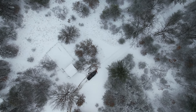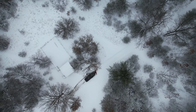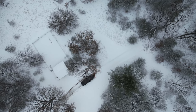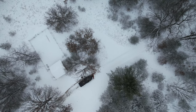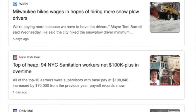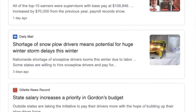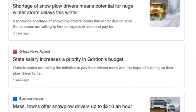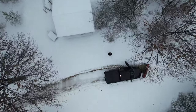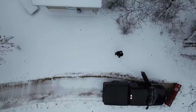As I said in the beginning of the video, there's some towns right now at the end of 2021 paying $300+ per hour for snowplow operators. And I just had to Google and did some research, and even in my area, there's a huge demand right now for snowplow operators. I think the issue is a lot of guys have their own rig like I do, and then they just go off on their own. So when it comes time for the city needing people, there's really a big shortage of them. And therefore the wages for those folks are going up significantly.